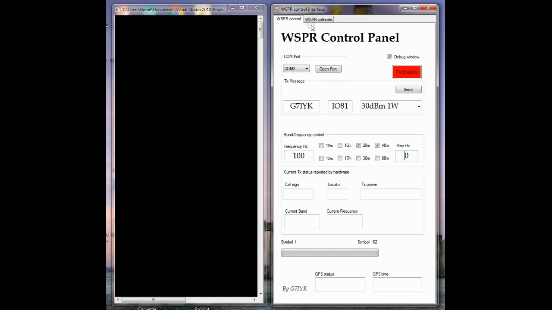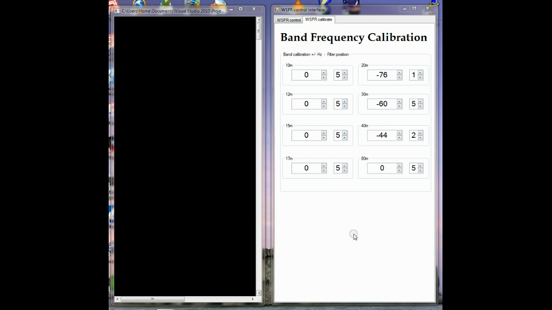Right, quickly look at the WSPR calibration. Okay, so we've swapped over to the WSPR calibration panel, which was the second tab on the top of the screen. This panel essentially contains two pieces of information. Before I get going on explaining what this is all about, I ought to point out that the AD9850 direct digital synthesis module has an onboard 125 megahertz crystal oscillator.